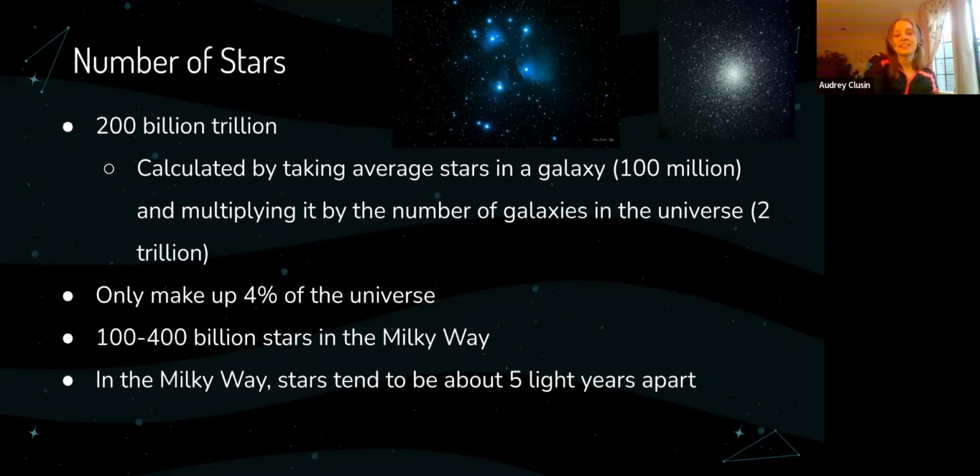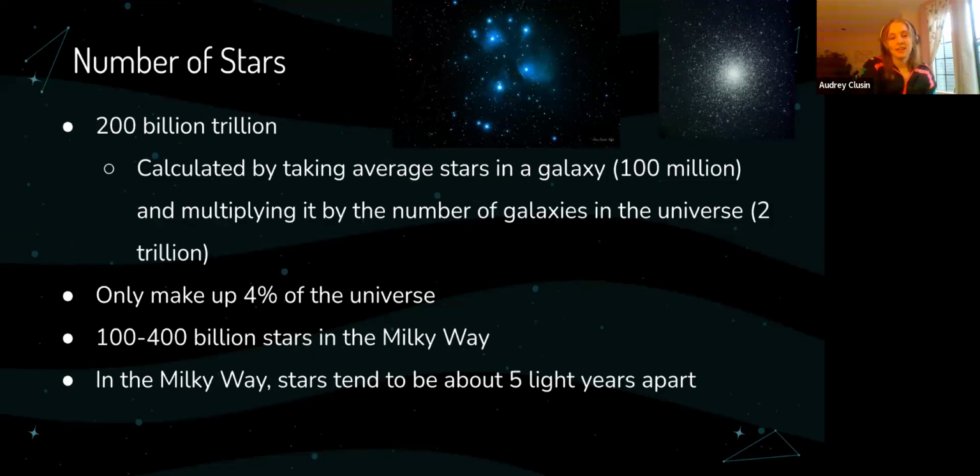But something that's kind of crazy is that stars and gas and other matter only make up about 4% of the universe. I'll be getting into the really cool stuff later, like dark matter and all that. But matter as we think of it, the universe is so large that stars and that kind of thing only make up about 4% of the universe.